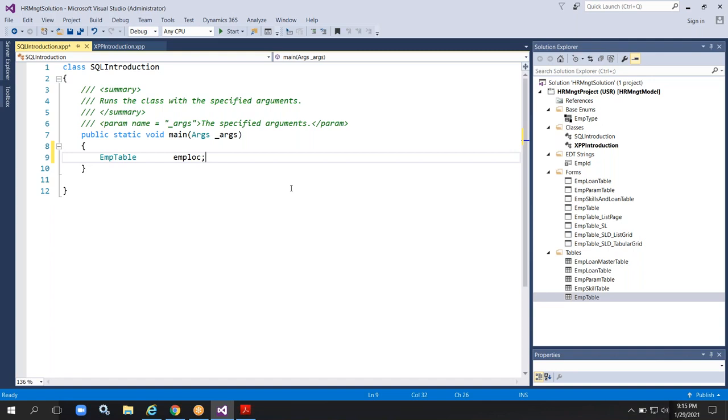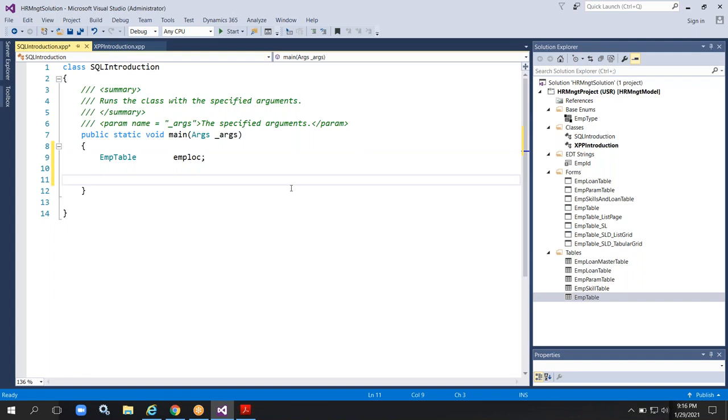In real time we will write a direct table name, like EMP table, or EMP table OBJ, or EMP table LOC. You can write anything you want, but just give some relevant name to the original table. For your understanding, I'm writing an object called EMP LOC.